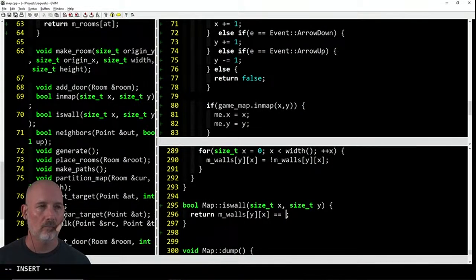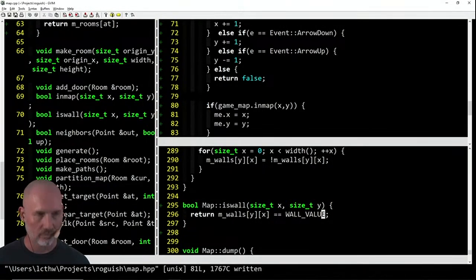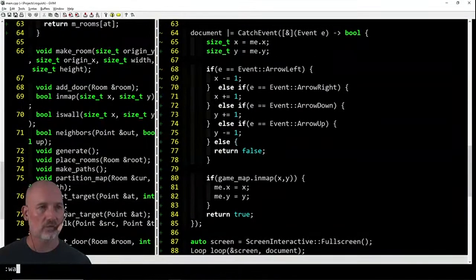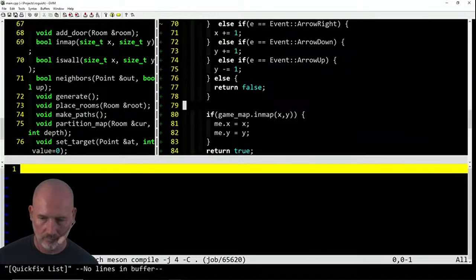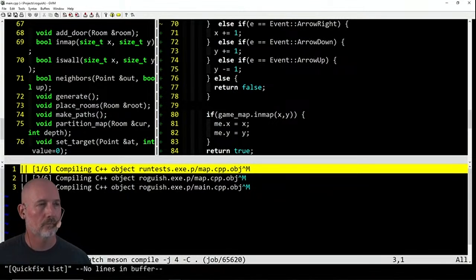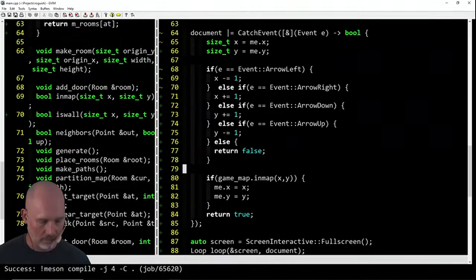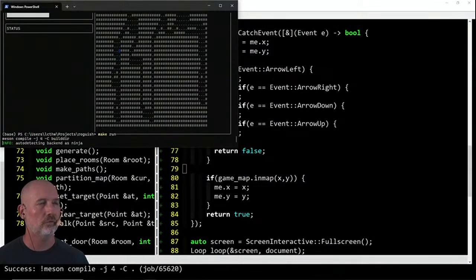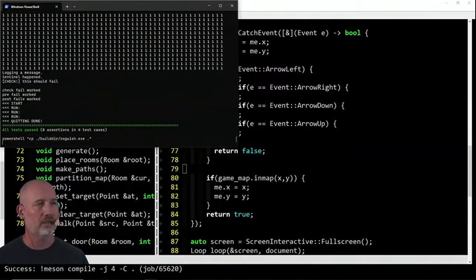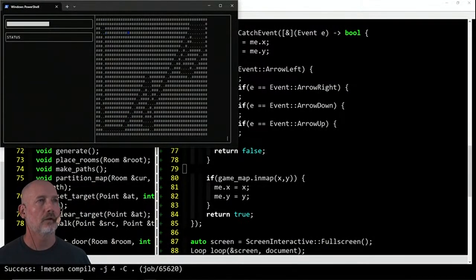No, wall value. It should be what it is. All right. Let's test Johnny's theory. Okay, so this will go past the walls, but we can see if we can hit the corners. All right. Okay, we can't go off the map.